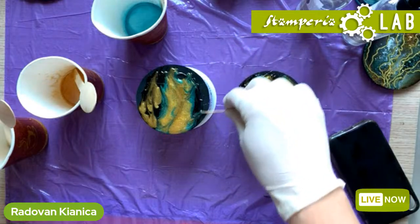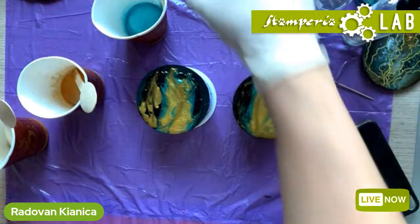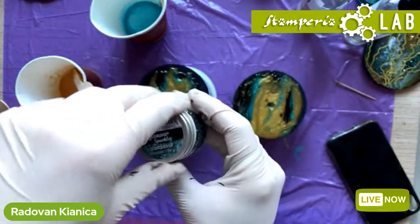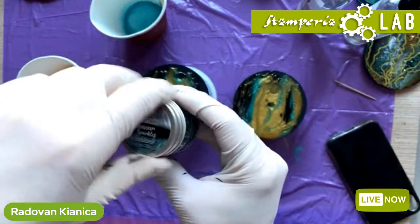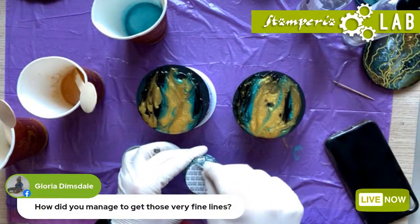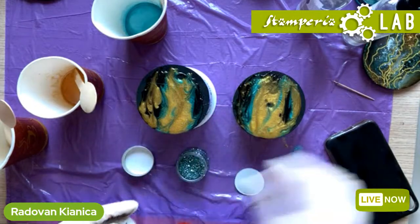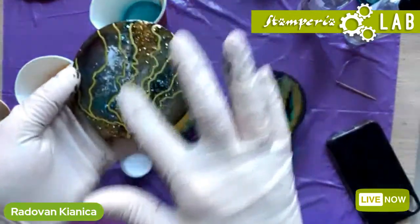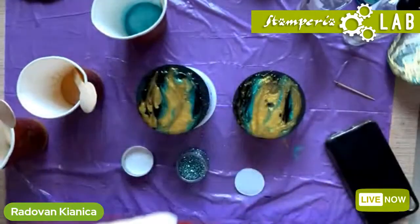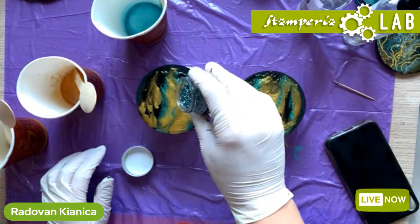And now I'm going to play with my glamour sparkles. Okay, now Lola, we will discover the gold fine lines later. And now I'm going to put the sparkles only here and there, in the middle, at the edge. So not too much, only here and there.